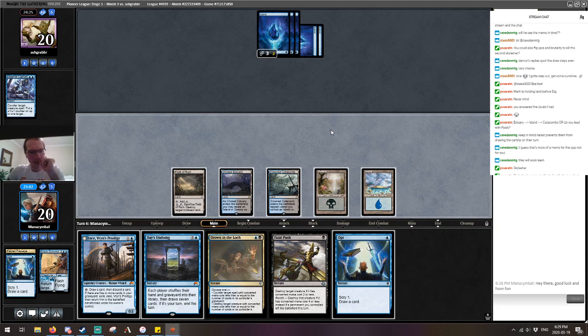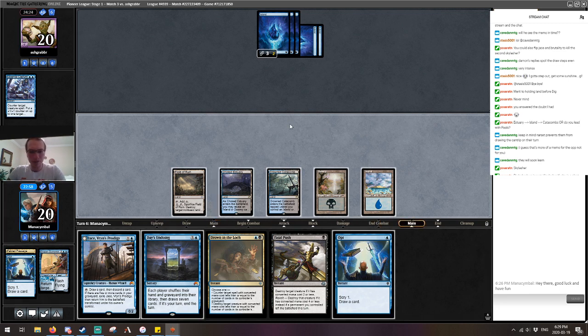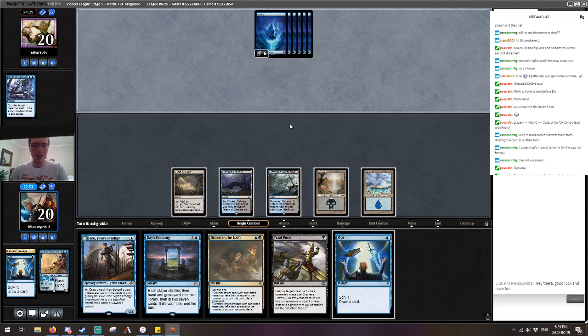Do I jam the Jace into their reduced open mana here? I don't think I need to. Let's take one more turn. I'll opt at the end of their turn. Okay, they've got six now, so they're on Torrential Gearhulk territory.